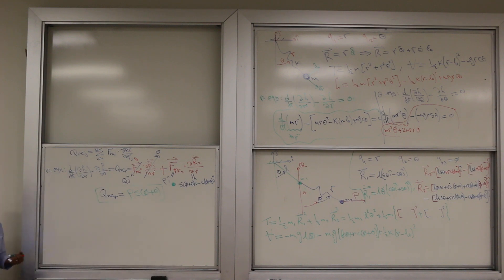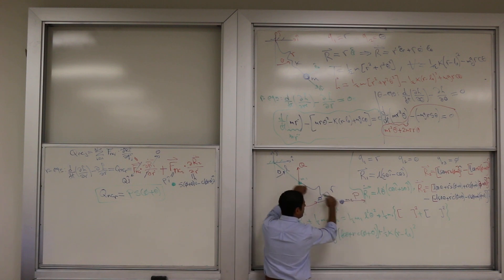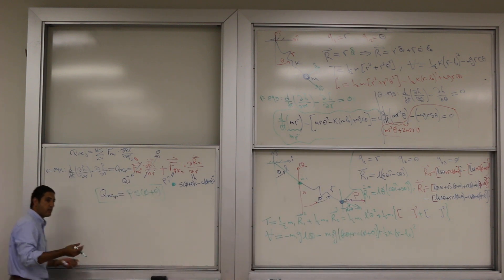So this is a constructive way to do it. You can do it in a smart way if you're good at Newtonian mechanics. What is Q_NC_R? It's non-conservative due to non-conservative loads. What is the Q non-conservative in the R direction? So all the non-conservative forces affecting the R motion. If this is P, what is the one affecting the R motion in the direction of the R? Just get it. This is P, this is that guy, this is the vertical, this is phi plus theta. So it's P sine phi plus theta is in that direction. So indeed it's P sine phi plus theta.